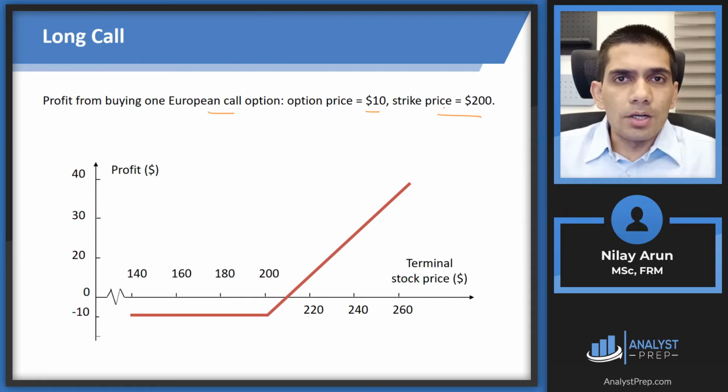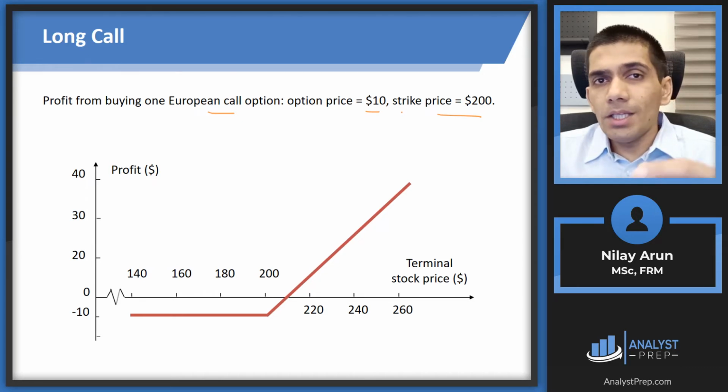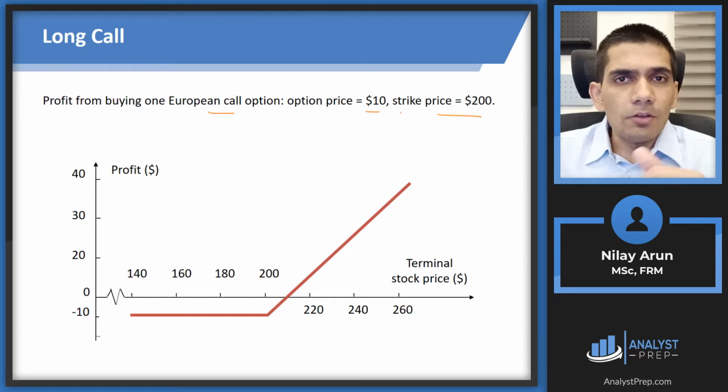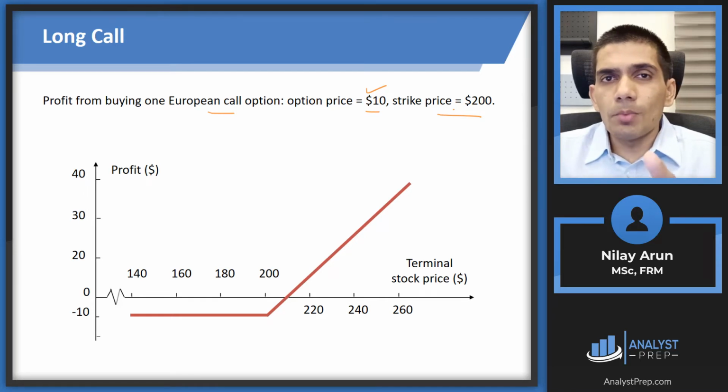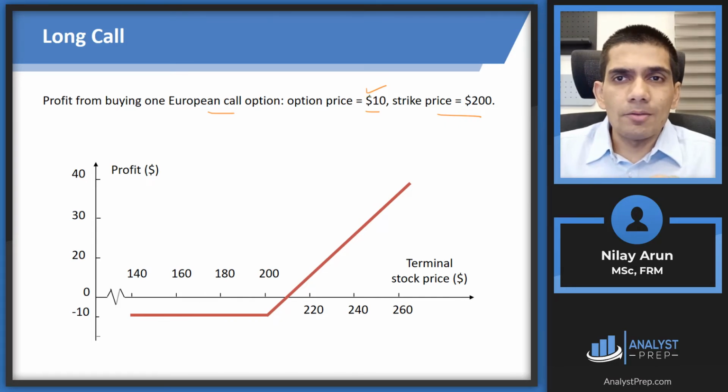Strike price is 200, which means since this is the right to buy the asset, we will only use this right if the price goes above 200. But if the price goes above 200, does that automatically mean that we are in the money or we are making money from that trade? Remember, we have also paid the option premium. So just crossing 200 is not sufficient for us to make money from the trade. We need to recover the option premium which we have paid as well.